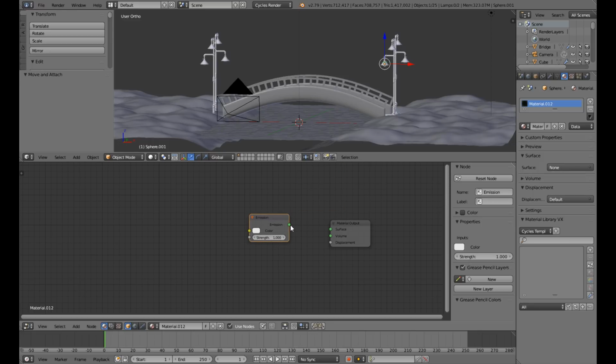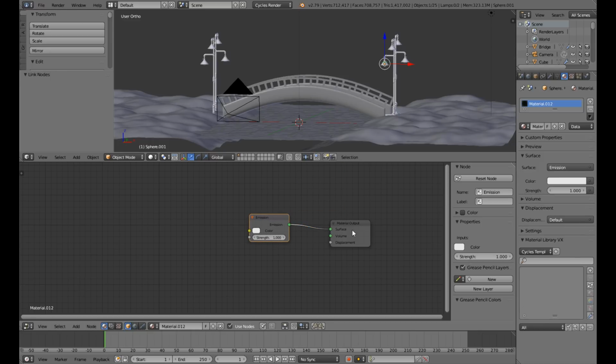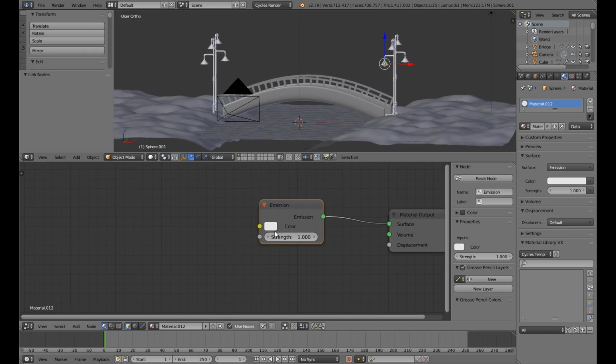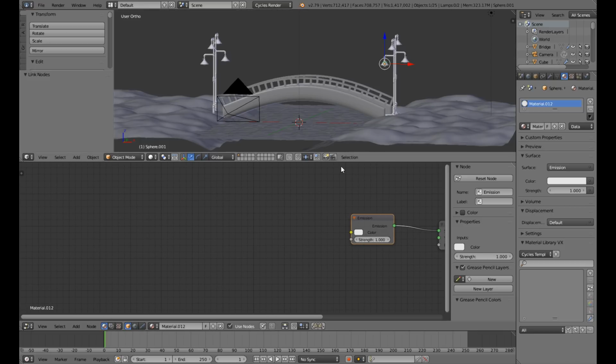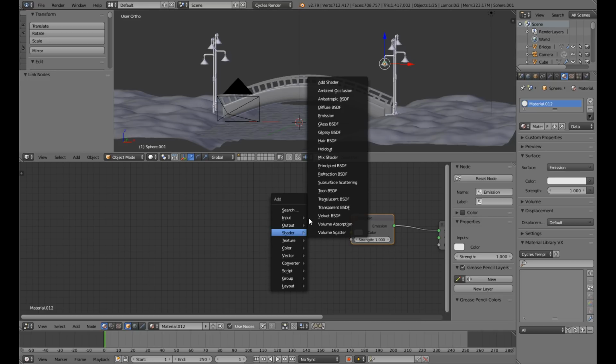Emission shader will make light emit from this mesh, and I will be leaving the color as it is, but by searching throughout the web I found out that these light bulbs actually have their own temperatures.